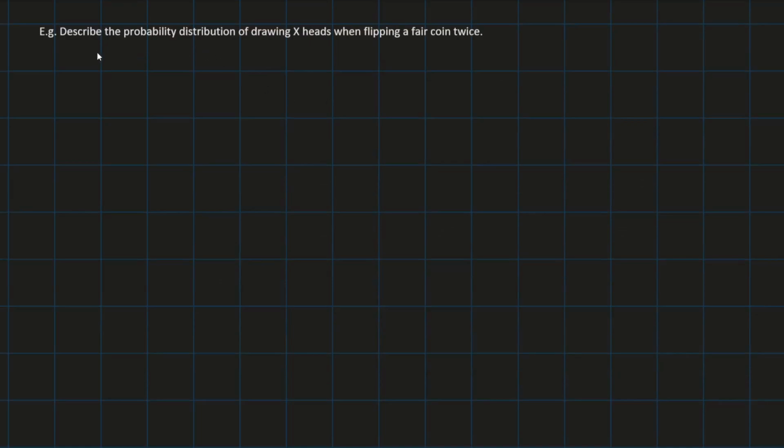In this example, we're asked to describe the probability distribution of flipping X heads when flipping a fair coin twice. When I ask you to determine or describe a probability distribution, it's literally just saying, make that table. So the variable that it uses is X. Note that sometimes it might be different to X, sometimes it might not state a variable. In this case, it's given to us as X. So the first row on the table will start off with lowercase x to represent our specific outcomes. The next row would be capital X equals lowercase x. Again, our outcome equaling a specific event.